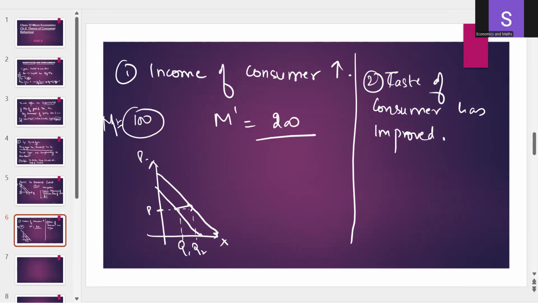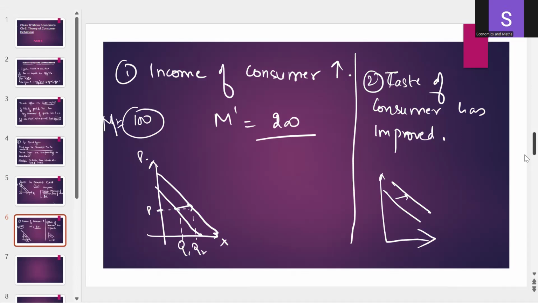It could be due to any reason, maybe due to good marketing of a brand, or maybe children have their own favorite cartoon character or favorite celebrity endorsing that product, and the preference of the consumer has shifted to this good, correct? So in that case also the demand curve would shift to the right, correct? Similarly, vice versa, if the income of the consumer falls, the demand curve would shift to the left.